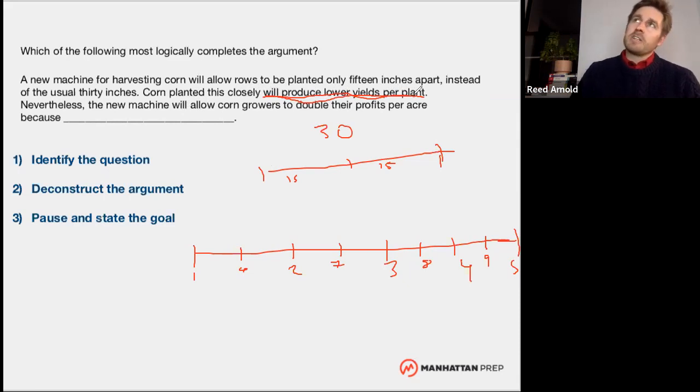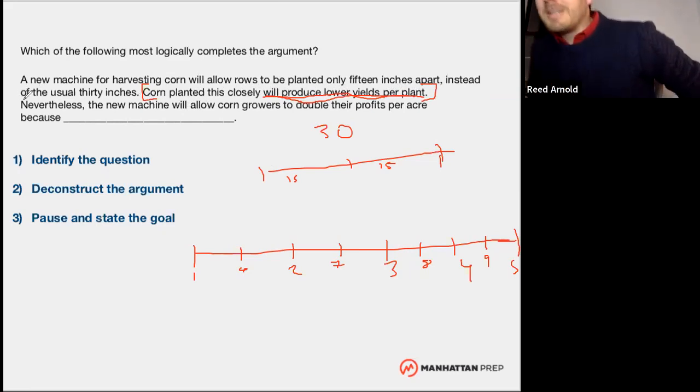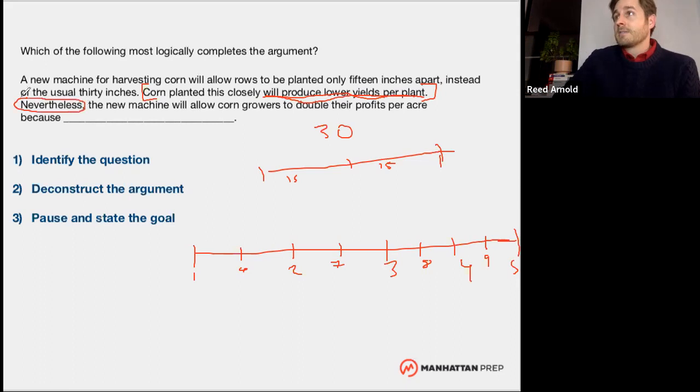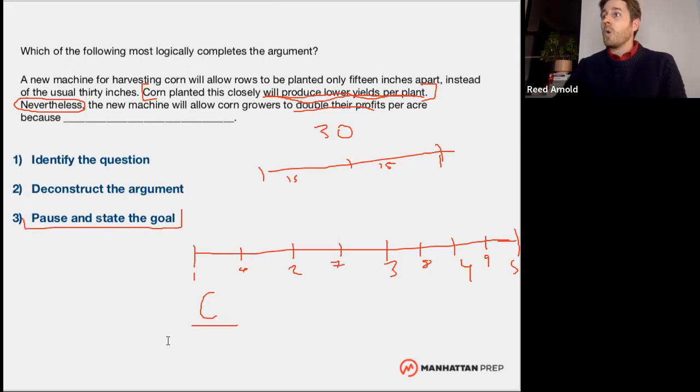Okay. So this is actually an instance where I'm kind of building expectations in two ways, and it's maybe not clear. I guess the fact that this comes second gives me a sense of what the expectation is, right? We can grow more, but each corn plant doesn't grow as much corn. And the fact that that comes second makes me think, oh, so maybe this wasn't so good for the corn planters. Maybe it didn't really help their revenue or profit that much. Then comes the nevertheless. And then I get the specificity of what it says. Actually, they will double their profits. So there's the specificity. What did someone expect? Someone used to expect corn planters won't double profits.